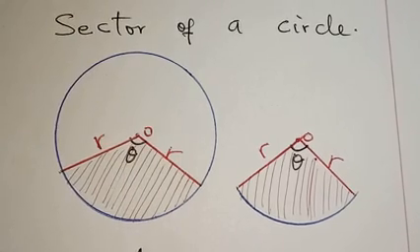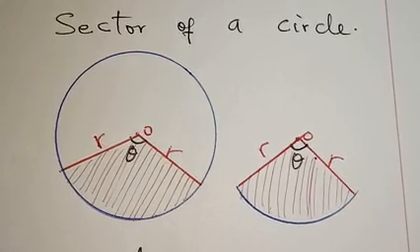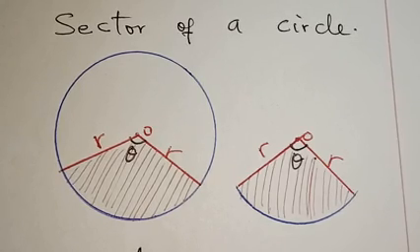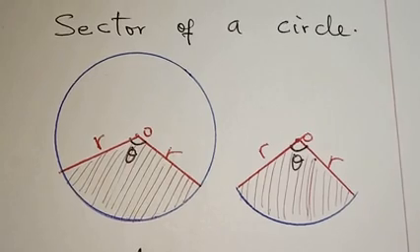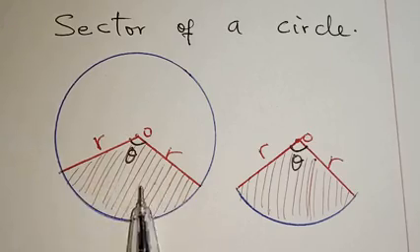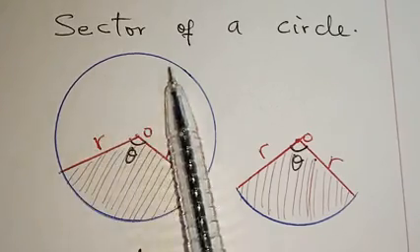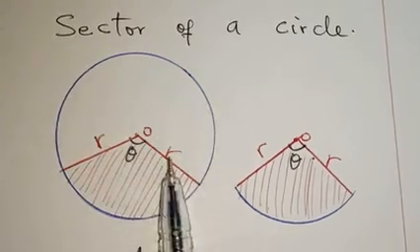For example, if you have malaria and you go to the hospital and they want to run a test, they will take a fraction of your blood. They won't take the whole blood. And whatever result they get from the sample, they will conclude that is what is wrong with you. Similarly, the area of a sector is also a fraction of the area of the circle.